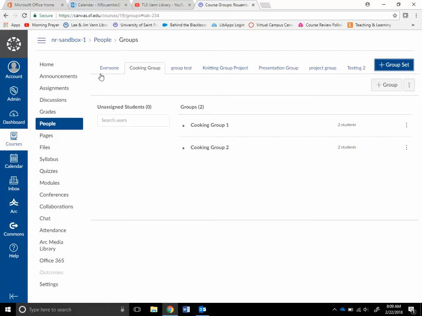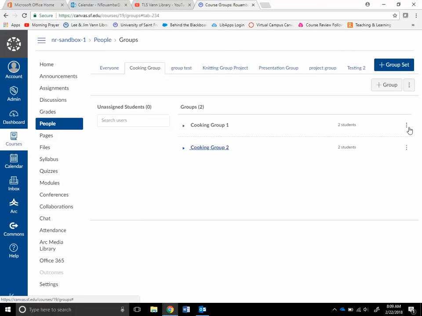Yes, and you can see here that I have my cooking group now. I have 2 groups, and I have David and Kyle in group 1, and Diane and Andrea in group 2. I added my colleagues for testing purposes. You can add the teaching and learning service team members if you want to practice, or some of your colleagues, because you will need at least 3 or 4 people so you can assign groups.